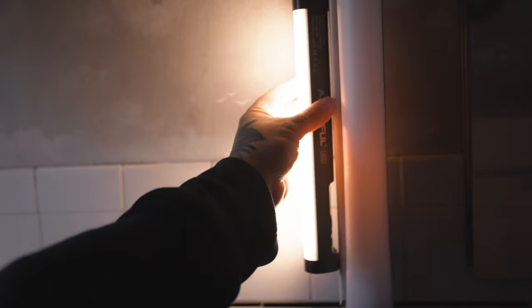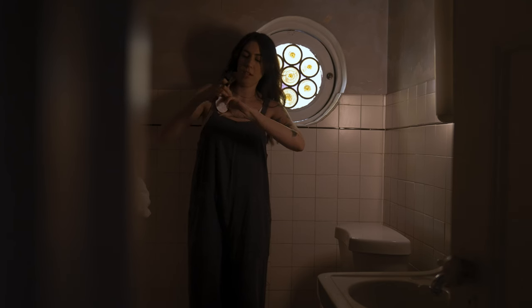The first thing I did was turn off the bathroom lights because they had this hospital fluorescent vibe and I wasn't really digging that. Then I set up my light. One of the reasons I really love using this little tube light is that it's magnetic, so I can slap it onto any metallic surface — which is what I did here. I stuck it right to one of the lighting fixtures we turned off because it had a metal base, and I faced it towards the window. The light was then spilling all over the room and onto my subject, which was my wife.